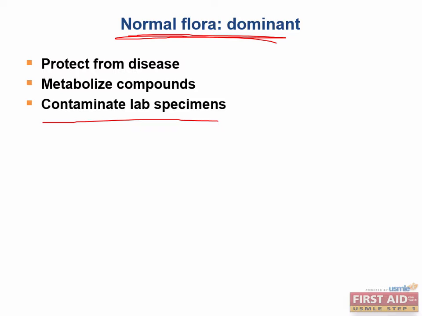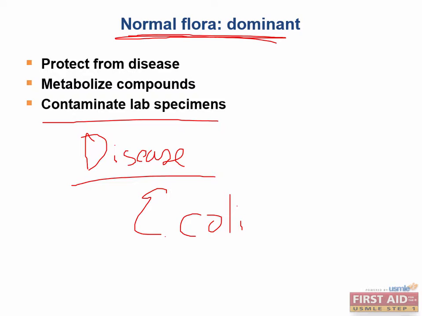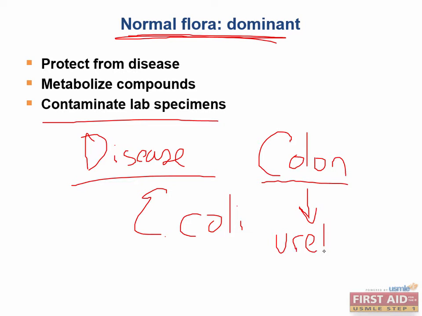Also, some bacteria that live in one place can get into another part and cause disease. So for example, can anyone remember what is the most common cause of urinary tract infections in females? The bacteria that most commonly causes UTIs in females is actually E. coli. And as we'll learn in just a moment, E. coli is a part of the normal flora that's found in the colon. And actually it is able to migrate from the colon to the ureter, go up the ureter into the urinary bladder and cause a painful cystitis or infection of the bladder.